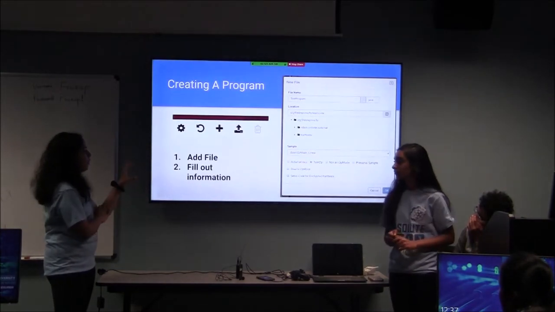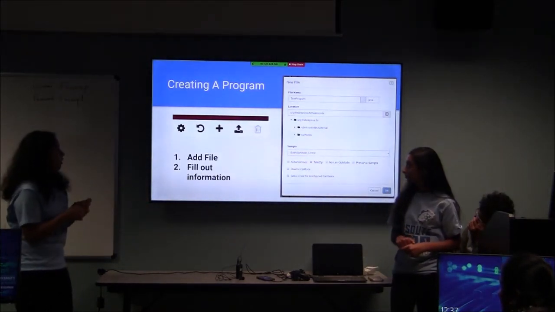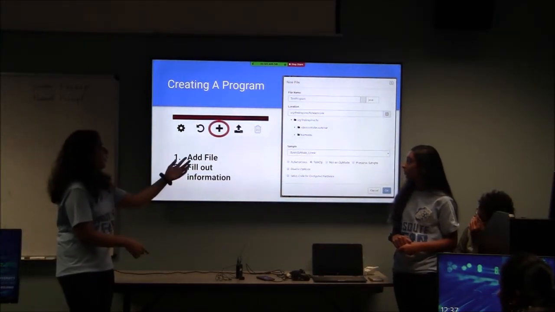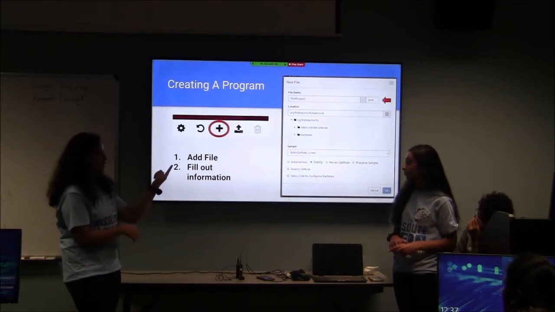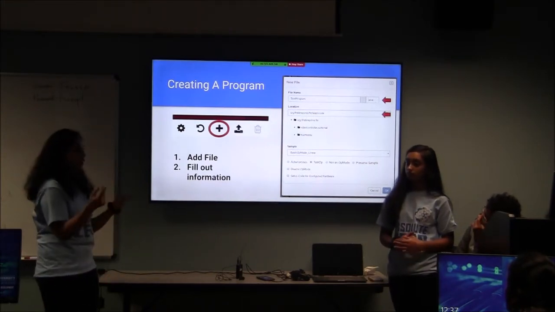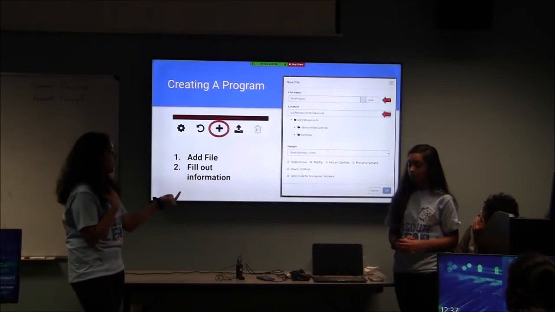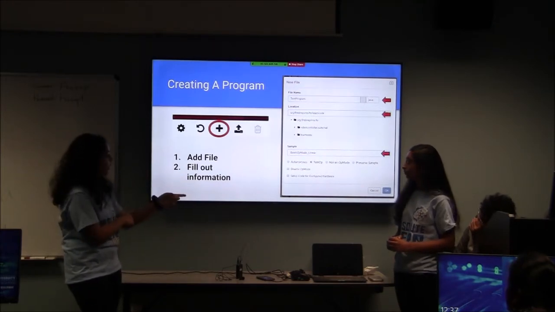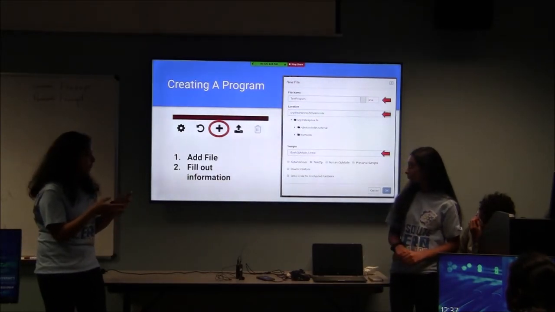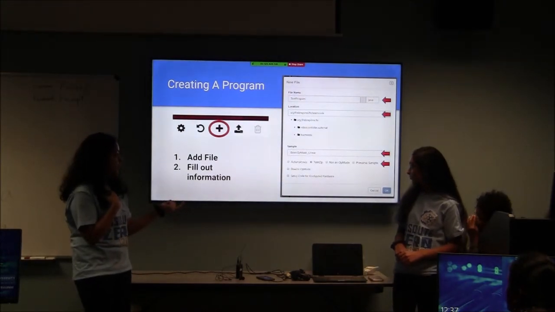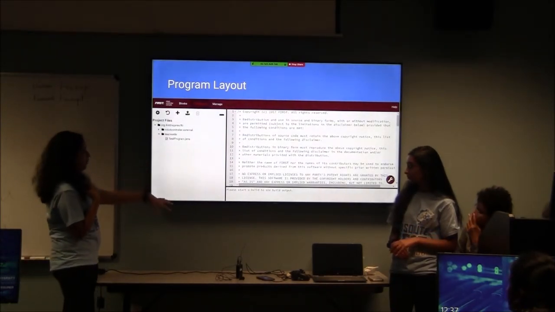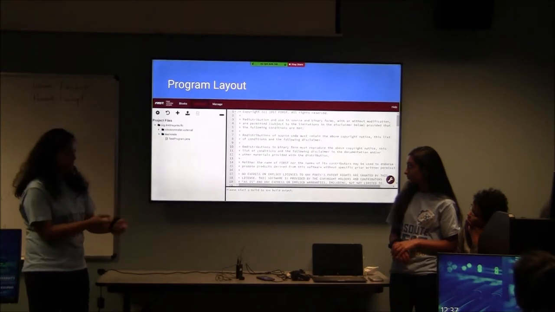So this is a part of the screen that Cushy showed you earlier. The first thing you want to do is click the plus button to create a new program, and this pop-up window will show up, and you want to name your program something appropriate that you could look at later and know exactly what program that is. The location should always be in team code, so you don't really have to change that. Next is the sample programs that we were just talking about. You can choose a different type based on what you want that program to be. Then you have to choose autonomous or teleop. And then this is what it will look like. Once again, your programs will show up here, and you can click on them and they'll show up in that window over there.